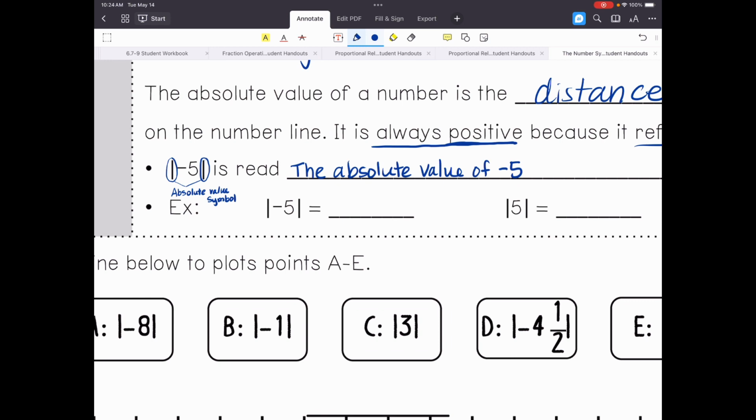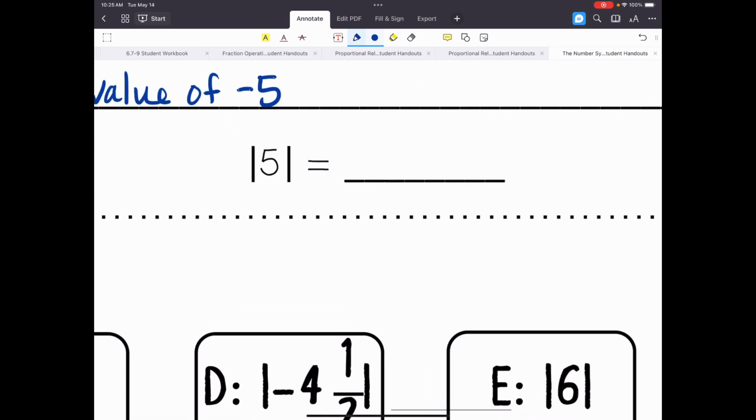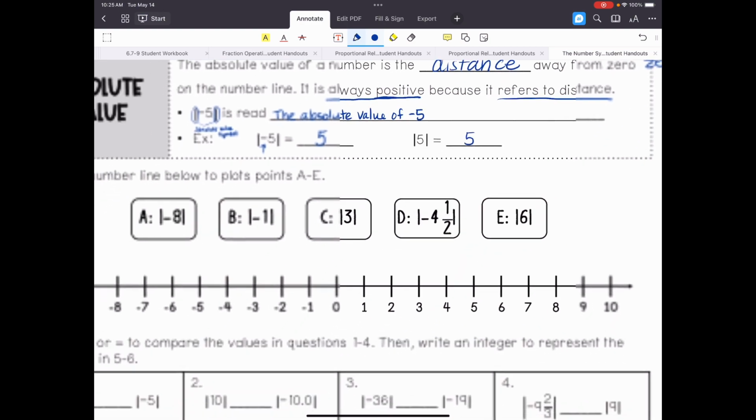Now, to find the absolute value of a number, it's just that number without its sign. So the absolute value of -5 is just the number 5, because again, distance is always positive. So how many units away from 0 is -5? It's 5 units, the negative telling me that it's to the left on the number line. Same thing goes for the absolute value of +5. It is also 5 units, but because there is no sign, I know that it's 5 units to the right because it's a positive number.